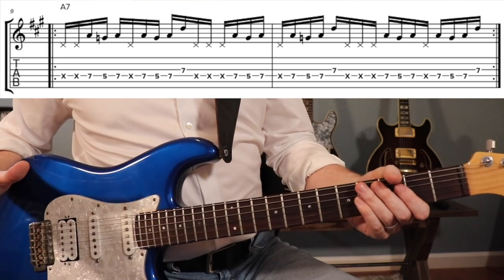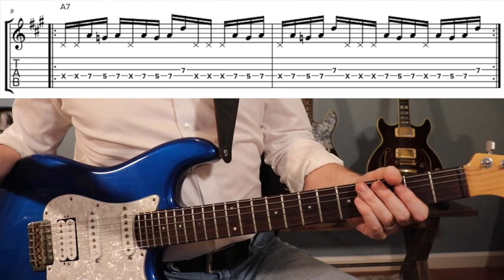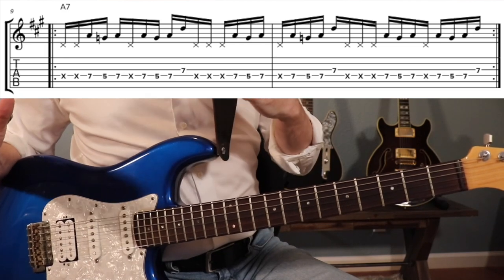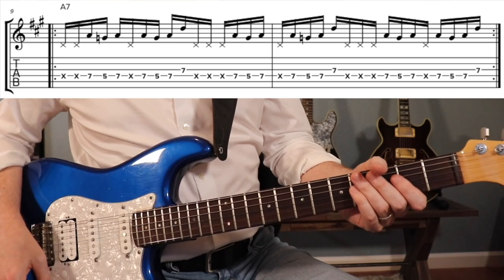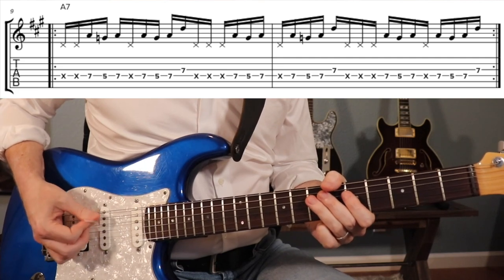All right, this last example is kind of tricky, but what I did here is I created a very simple rhythmic figure and then started repeating it at a strange place in the measure, so it doesn't quite line up where you think it would. All right, I'm going to play this really slowly with the metronome, this one at 50 BPM.